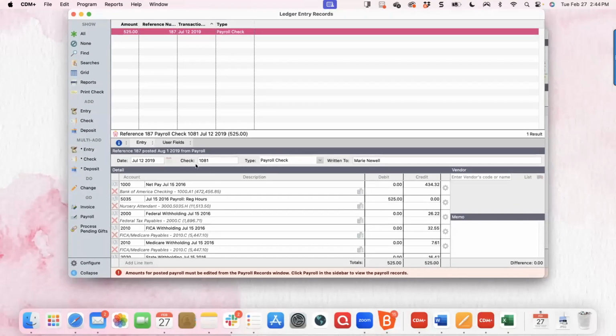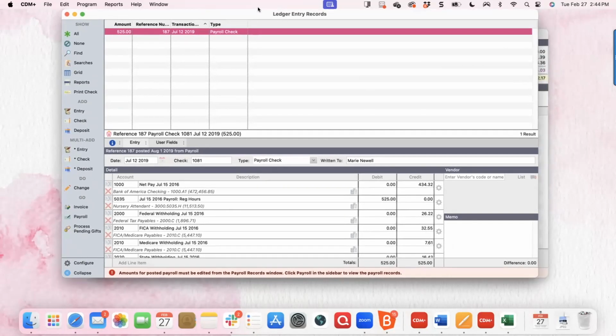This one is check number 1081, and this is your ledger entry. So we would have to void it from, oh, this was a payroll. You can't void payroll checks like that. You have to void payroll checks in the payroll window, but it works the same. You would see voided. Does that help?